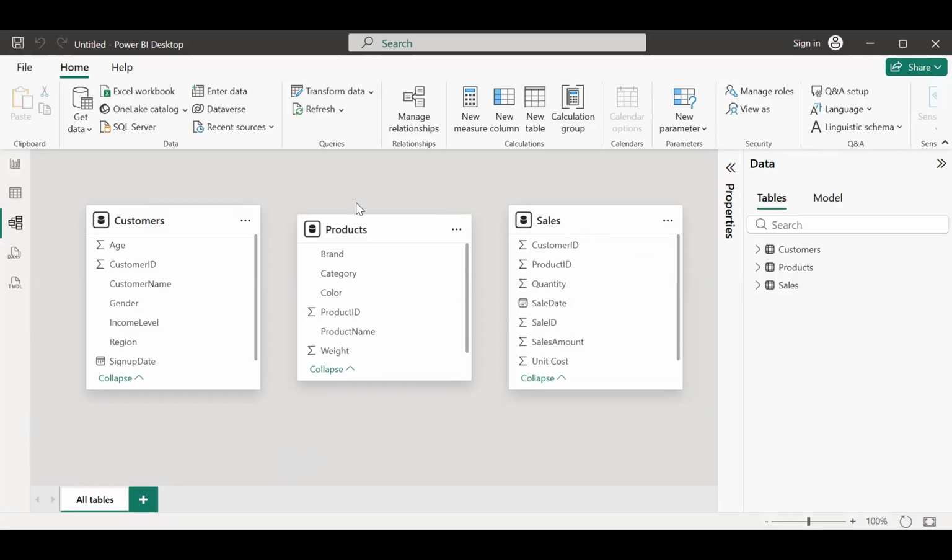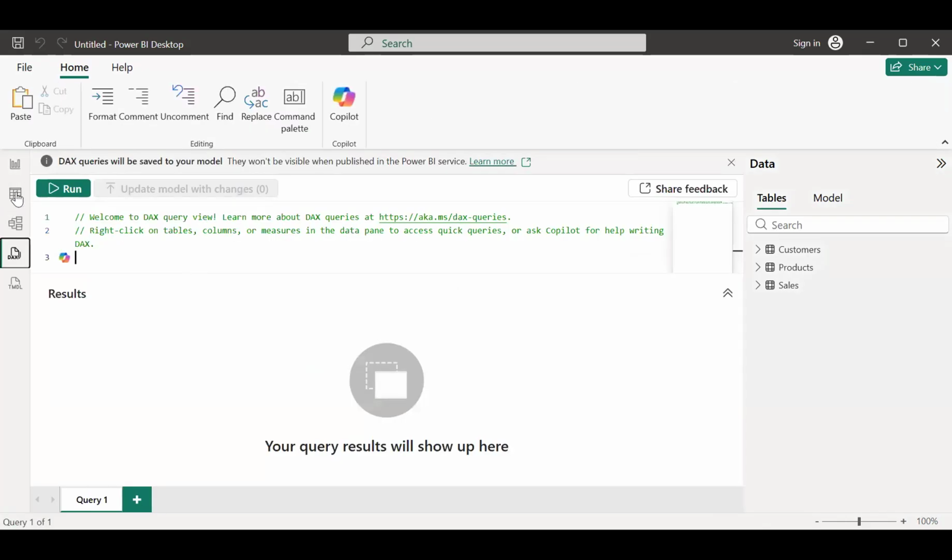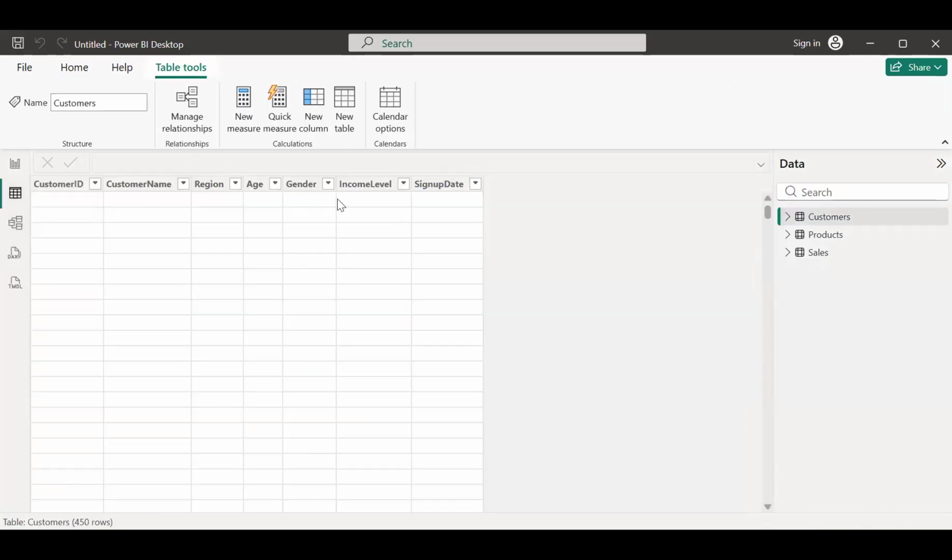I will show you another way. Instead of using DAX, let's use the query in Power BI. That is another way you can quickly do it. Instead of writing code and going through the DAX writing code, you can easily go through the query and get those parameters.